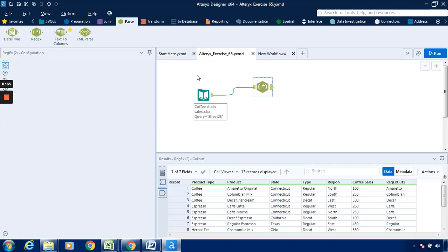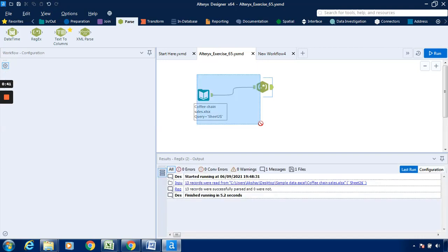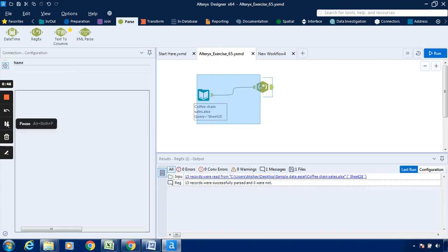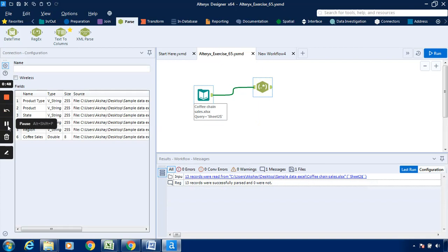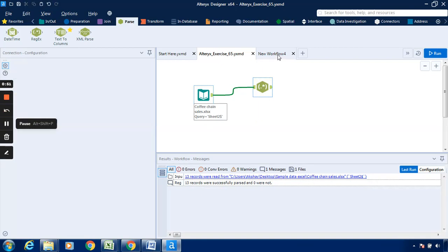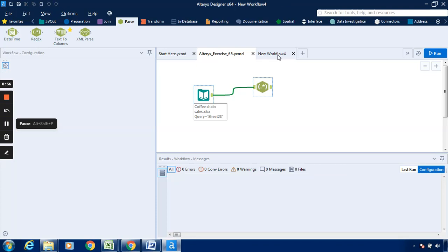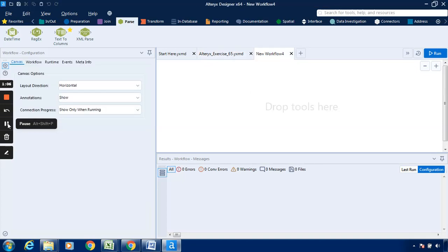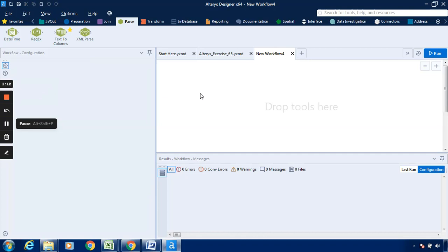So I'll just drag this, copy it, press Ctrl C and then go to the new workflow number 4. And over here in the new workflow canvas, press Ctrl V.